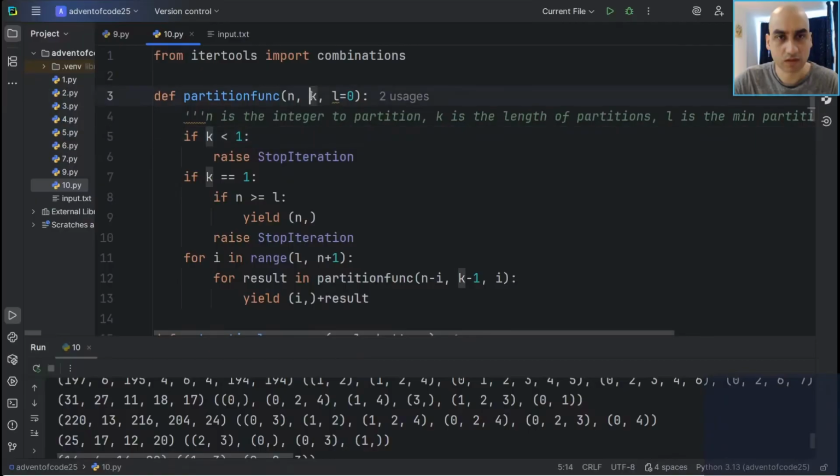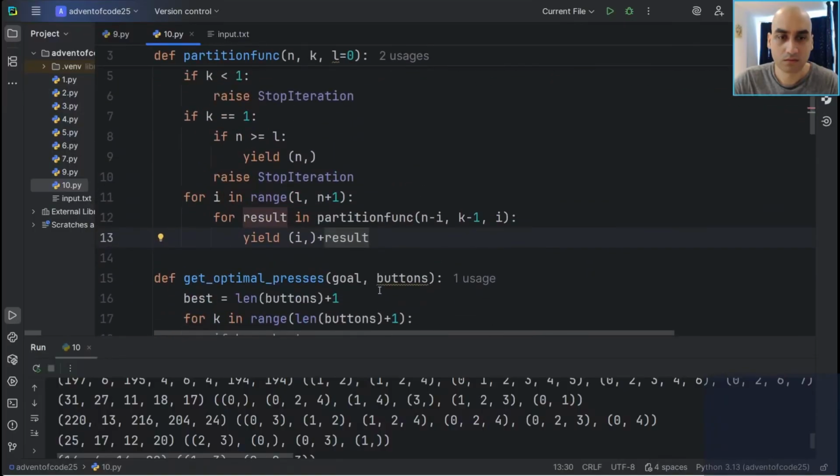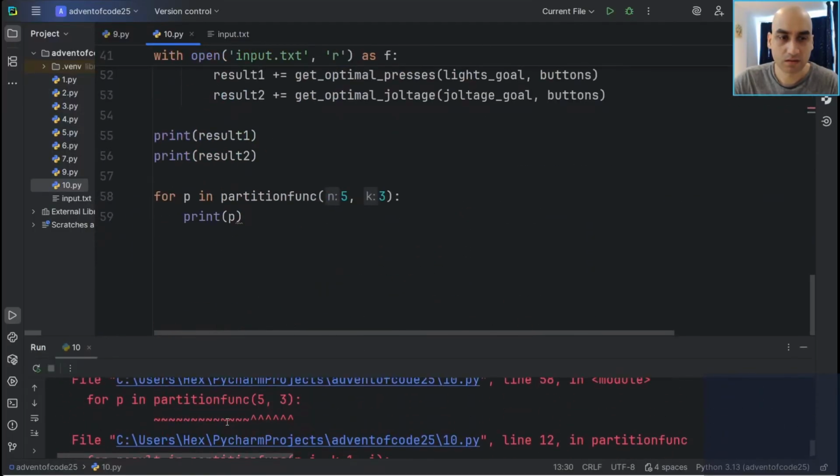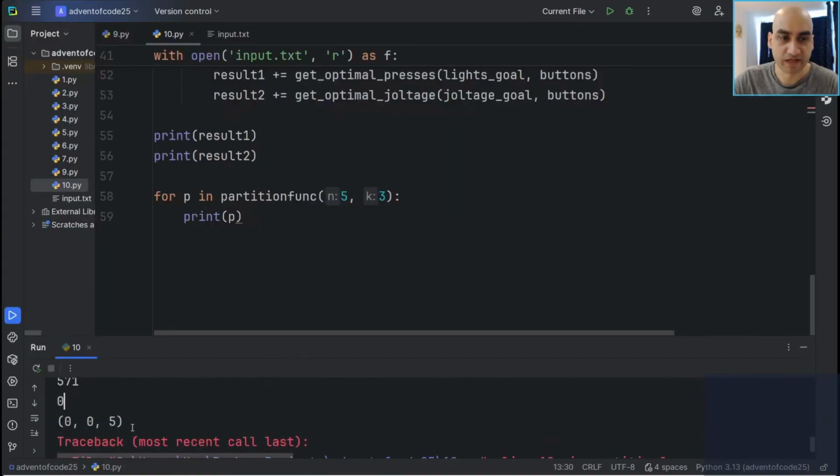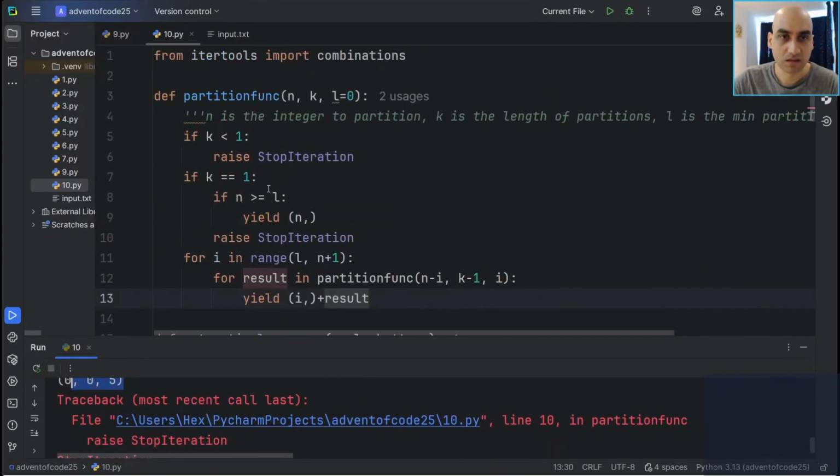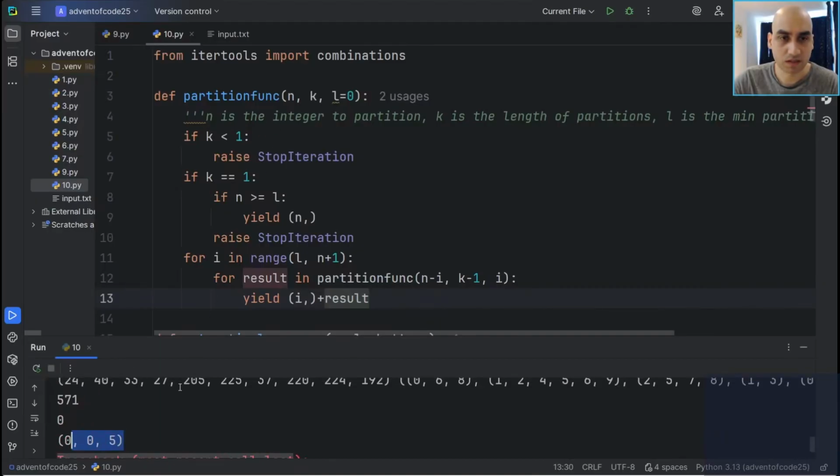If k is less than 1. Okay, if k equals 1, if n... What's wrong? Ugh. So it started with 0 0 5, that's valid. And then it crashed. Let's try another one.